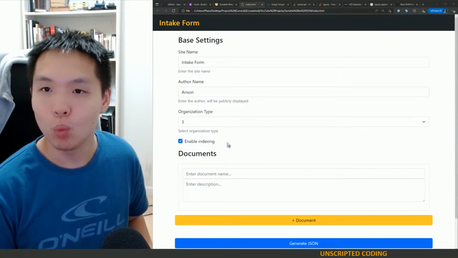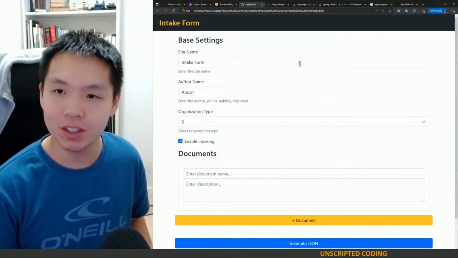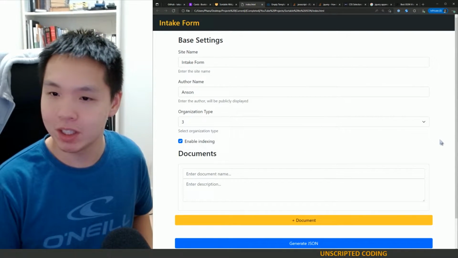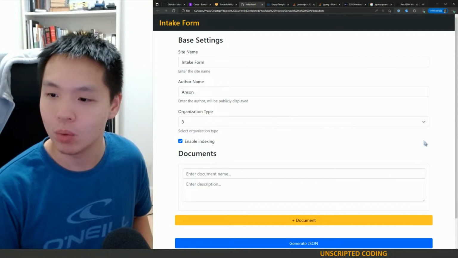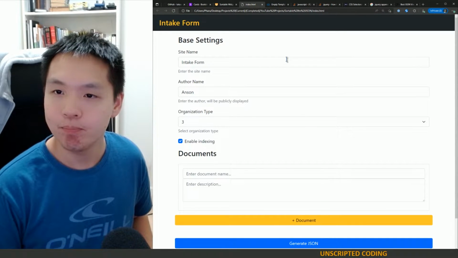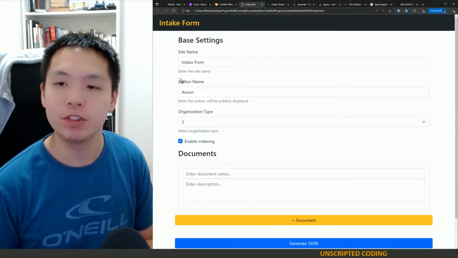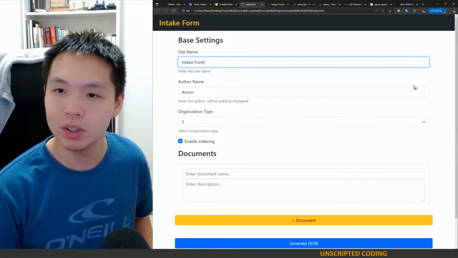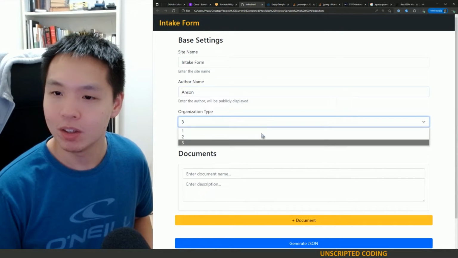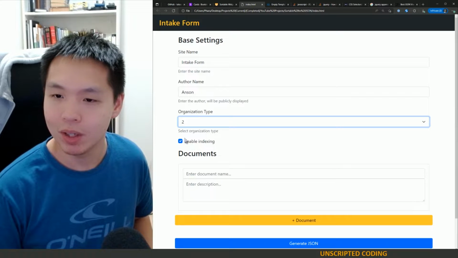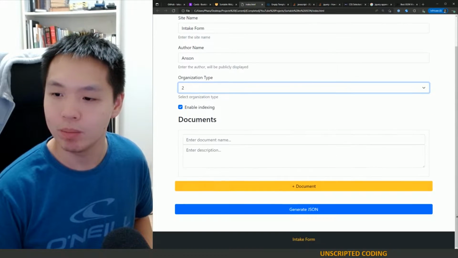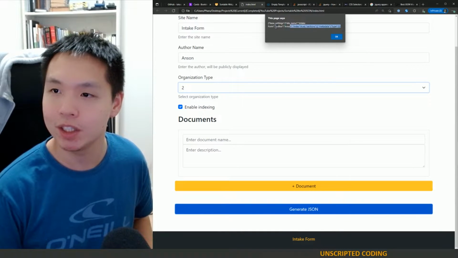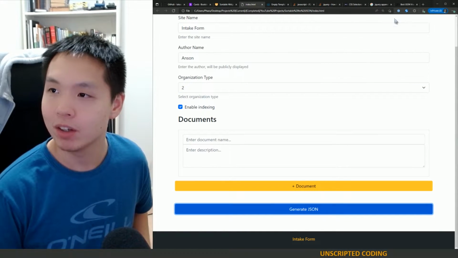And we are about 1 hour into this project, and you can see we have a pretty decent looking form. Bootstrap handles a lot of the styling, so you can't go horribly wrong with the design just yet. And we just did a sample of different input types. This isn't going to be the final form that I'm going to use, but you can see there's text, there's a select drop-down, and there is a checkbox as well. And once we put some of this data in, we can click Generate JSON, and we'll come back to documents.